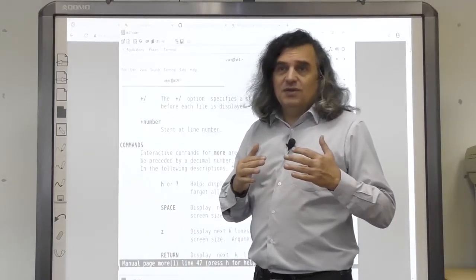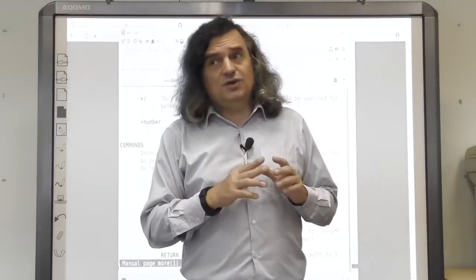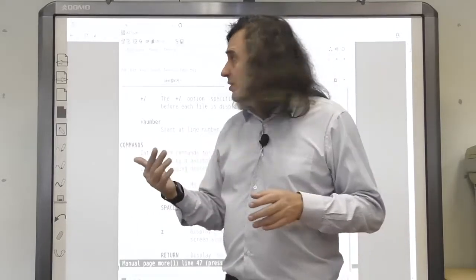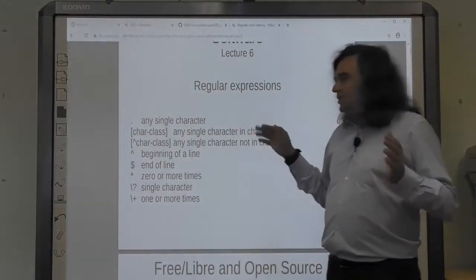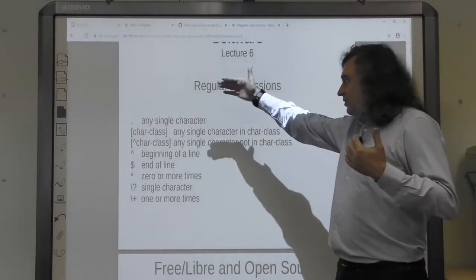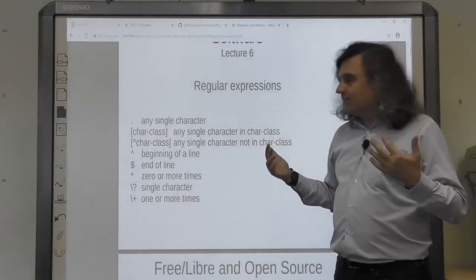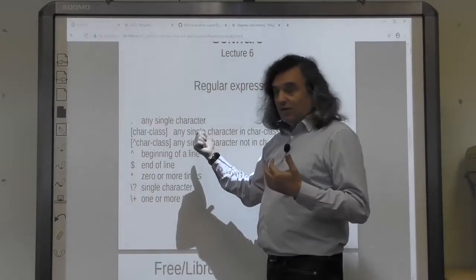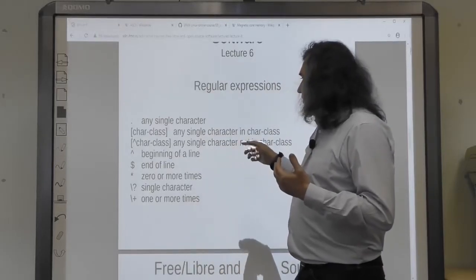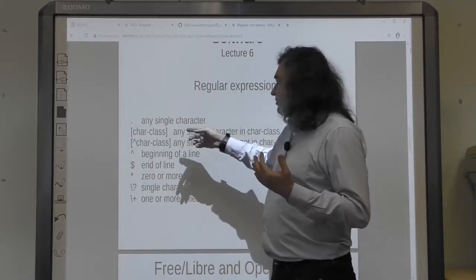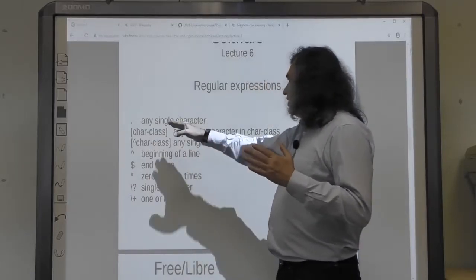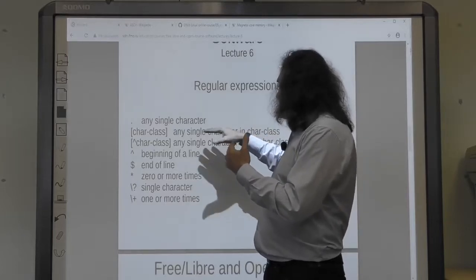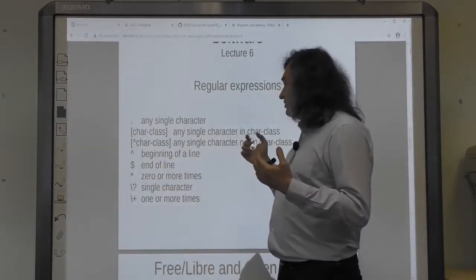Regular expressions are a very important part of Unix culture and are used in many other programs and programming environments. Regular expressions understand a lot of special symbols. Dot means any single character. Square brackets with some symbols inside mean any single character in this character class.